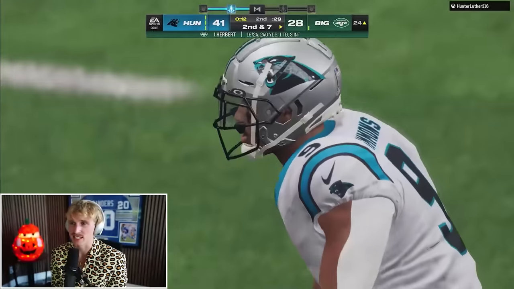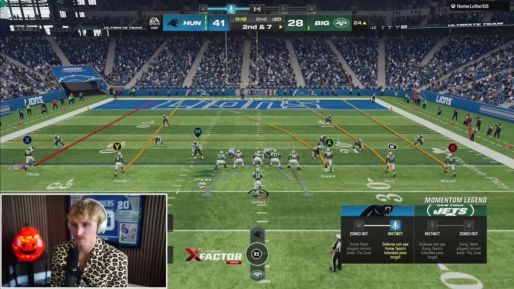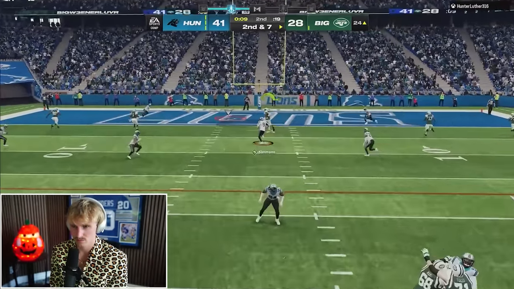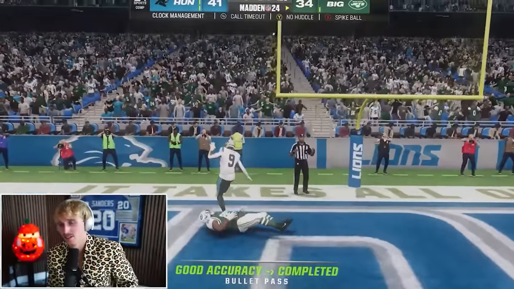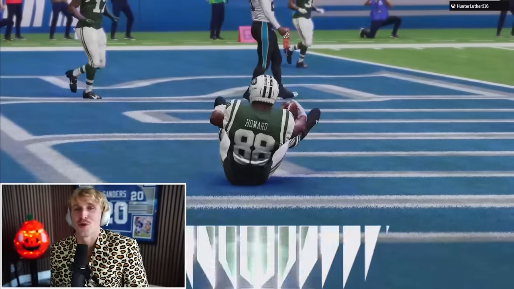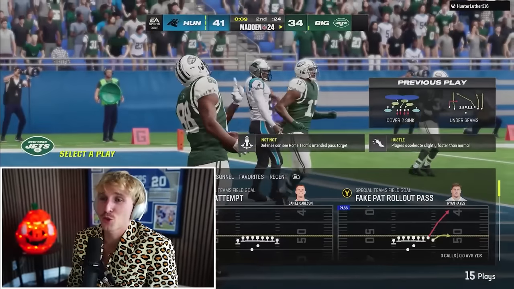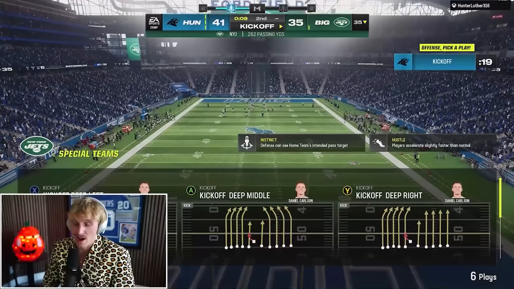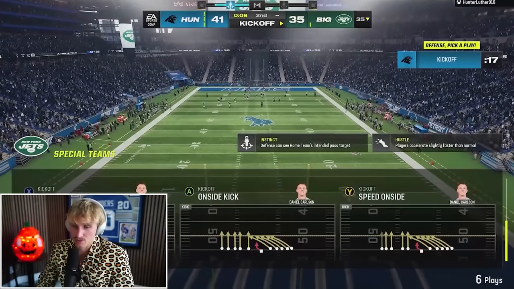Mostert's out of bounds. Second and 7 from the 24. Right over his fucking head. Bum. God, this guy has 21 fucking kick return points, man. 21 kick return points. I mean, are you kidding me? And now I have no viable option here. Now there's nothing I can do, realistically.